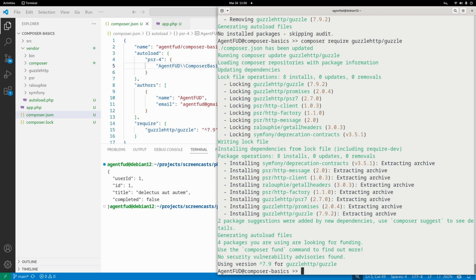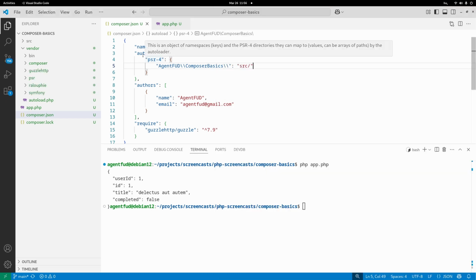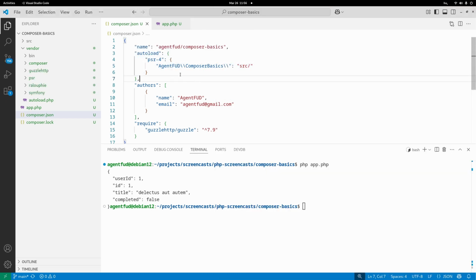The next thing I really want to talk about is the autoloading function, PSR-4. In the composer.json file, you see this autoload section, which maps the namespace, Composer basics, to the src folder.